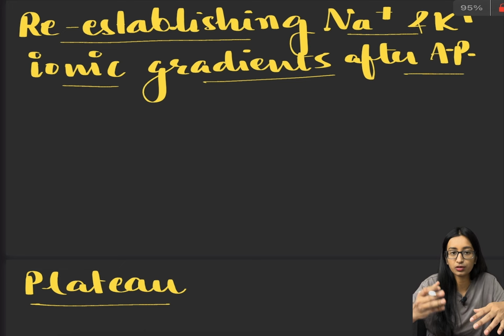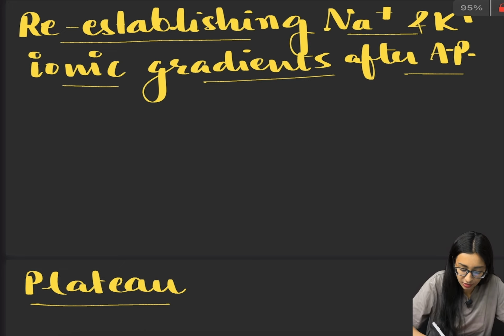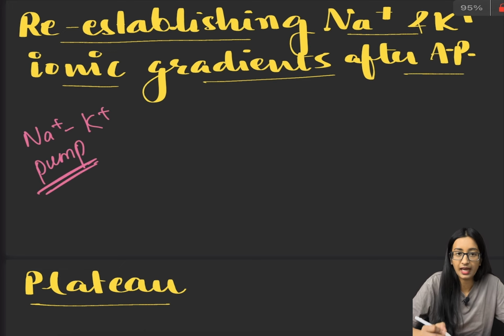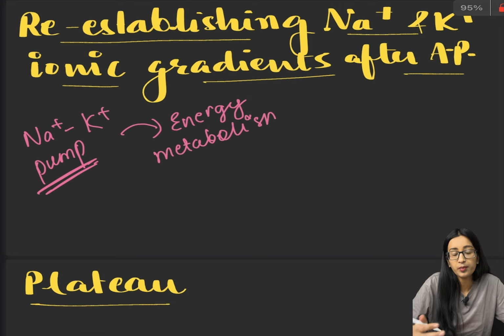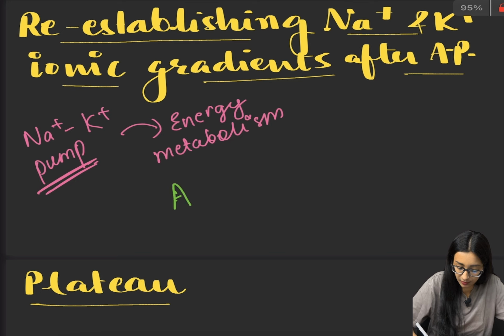That is, potassium should come from outside to the inside, and the sodium should go from inside to the outside. To re-establish this, we have the sodium potassium pump, and this is to maintain the energy metabolism. The sodium potassium pump is activated when there is a lot of sodium inside, that is, after the repolarization state, we understand that sodium is more inside the cell membrane. So that is why the sodium potassium pump will be activated, and this pump requires energy, correct? So that is the ATP. So ATP will be required.